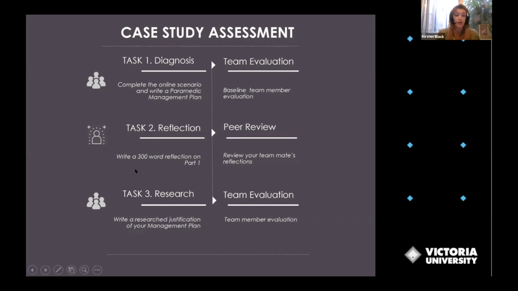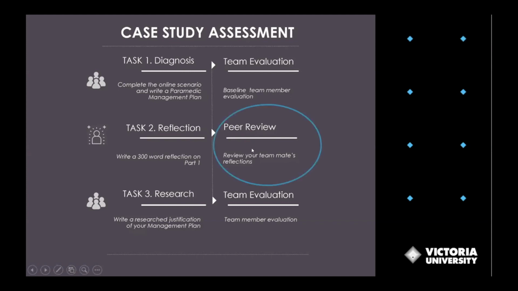Students were also then asked to write a short 300-word reflection on the decisions the team made and whether things could have been done differently. And they reviewed the team reflections of their teammates using FeedbackFruits. So the peer review component of the assessment was really designed to extend the students' insights about their team, but also to broaden the team's consideration of the clinical assessment options that were available to them.